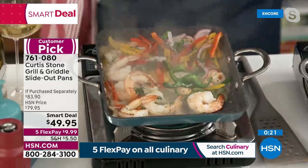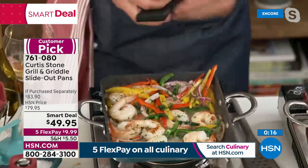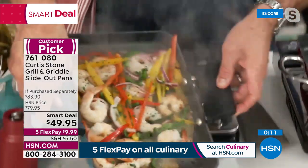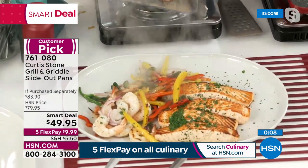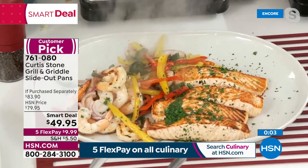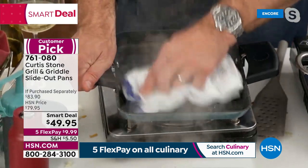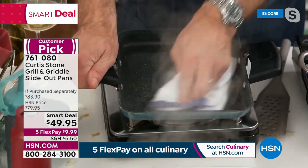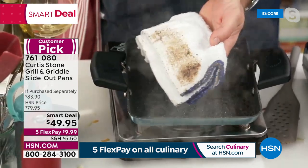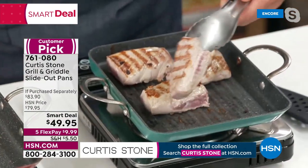Look at this little stir fry — I hit it with a little bit of that Chardonnay. Ten dollars delivered to your door for the wine, so you can afford to cook with it even when it's a beautiful wine. Even after this pan looks all sticky, you just give it a quick wipe and everything just lifts off. It is so simple and easy.